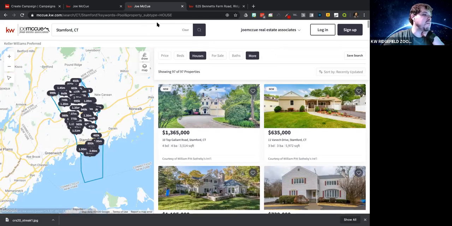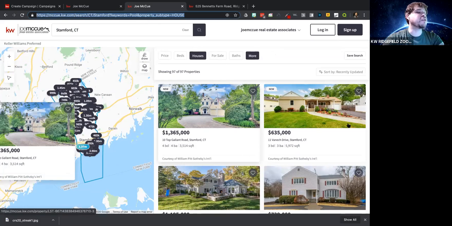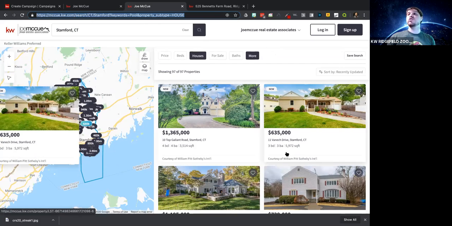So what I might do is, you see this URL up here? This URL will bring them to this search result page. So I could run an ad about escaping New York, find a generic picture I have the right to use of pools or a nice property, and say, looking to escape New York, here are the best homes in Stamford with pools, so that you're no longer stuck inside all day, or whatever it is, and run that as an ad instead. Because now you don't have your listing, but you're drawing people's attention in based on a search result that you want.